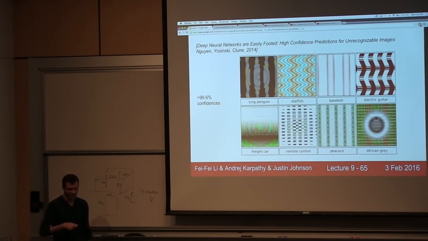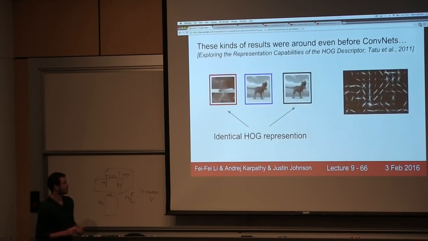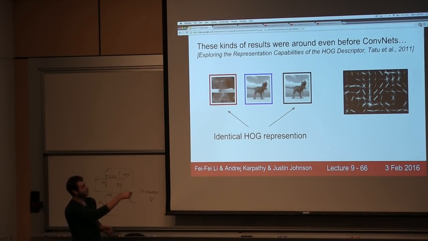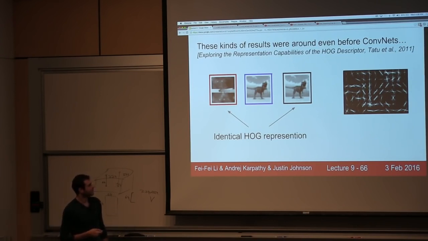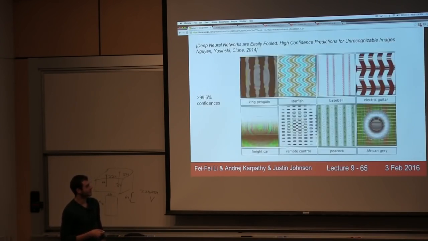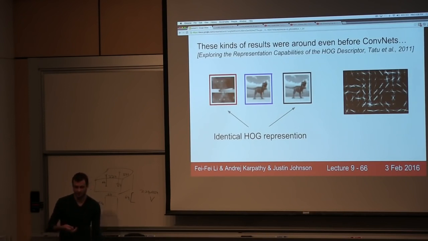I'd like to point out before we dive into exactly what's going on here that these kinds of results are actually not super new to computer vision. There are some papers, for example, from 2011 where you had similar kind of depressing results. They had two images here, and they found that they could change one image into an image that looks very similar to us, but in fact, these HOG representations that we really liked to extract before ConvNets came about are identical for these two images. Even though they look very similar, their HOG feature representation is identical. So there were a few papers trying to study exactly what's going on with these, as we call, adversarial examples.